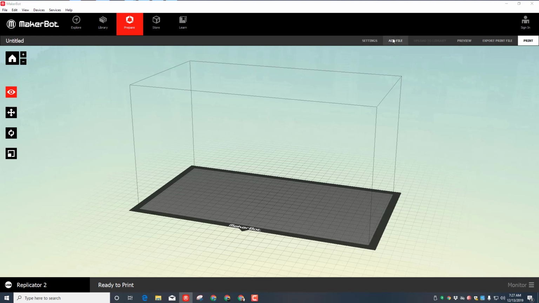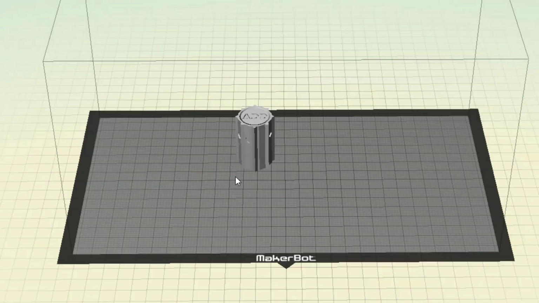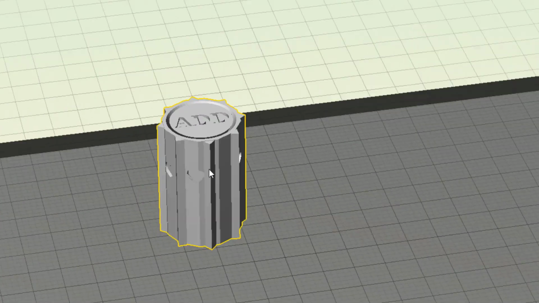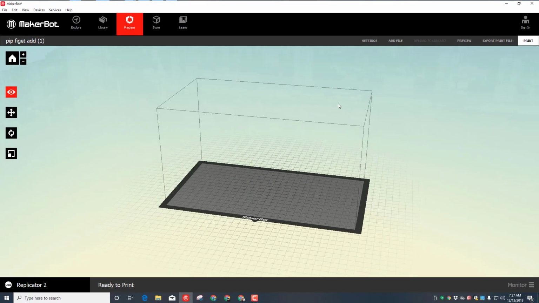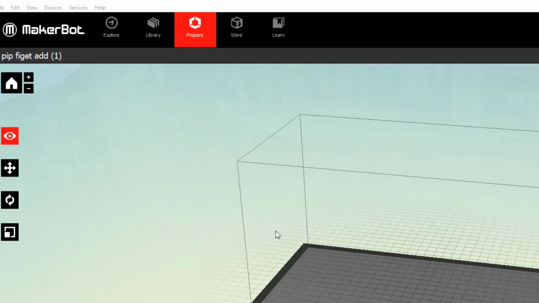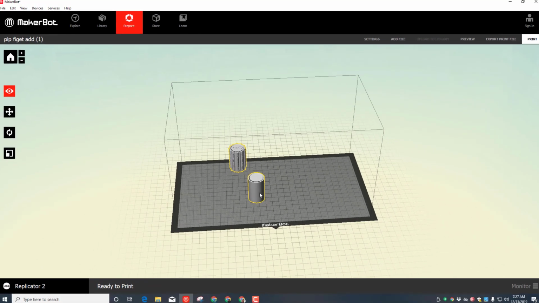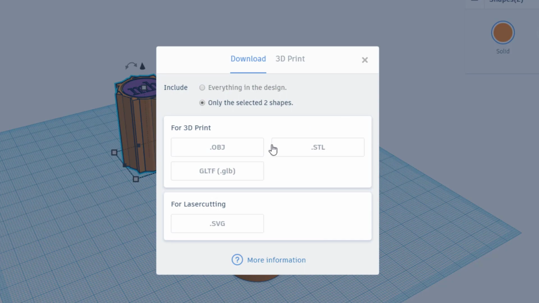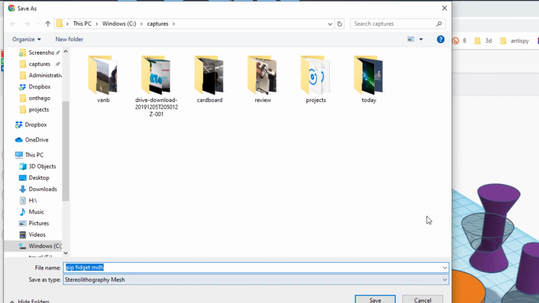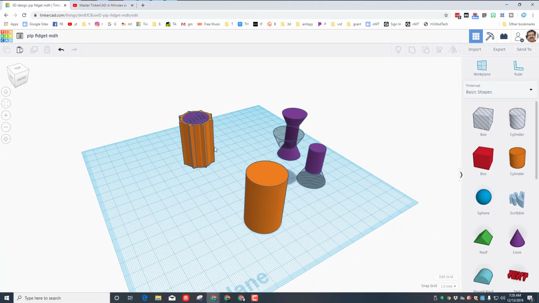The first thing I'd like to mention is that when you export it, you need to make sure you only pick the one piece. See how I bring that in and it is that exact one, and it's also got the cool customization of the heart. Watch this, there are other students where if I add their projects, like I'll add the second one down, it had both pieces selected when they chose export. That's easy to fix. If you go back into Tinkercad, you simply have to make sure that you only select the one you wanna export and then choose the export STL so it only had the selected shapes. And then as I showed you earlier, we put them in our STL folder. I'm not gonna export that one because I already have.